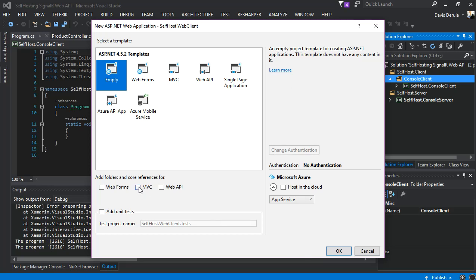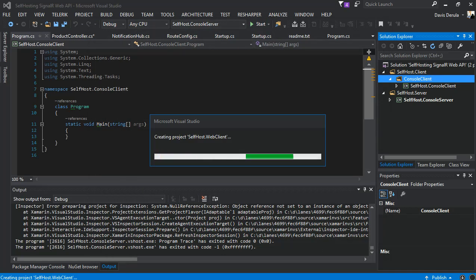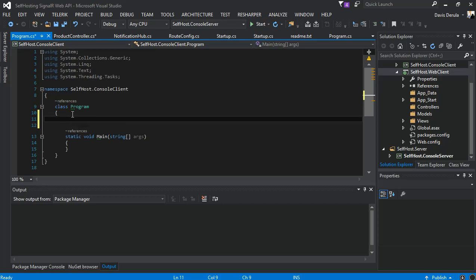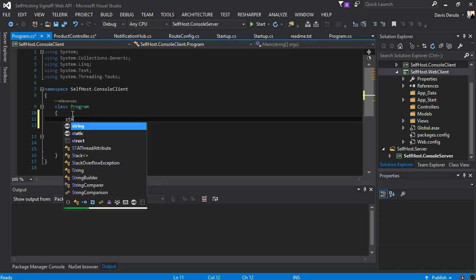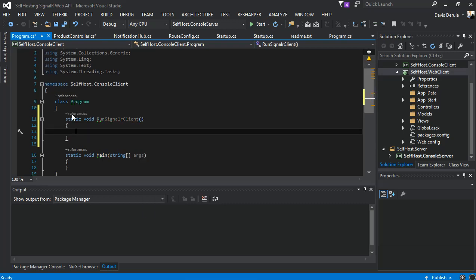Okay, so now we start our client, first from the console. We create a method here, just a simple static void. We call it RunSignalRClient. So what we do is we get the hub connection, call it connection, we instantiate that, and we resolve.